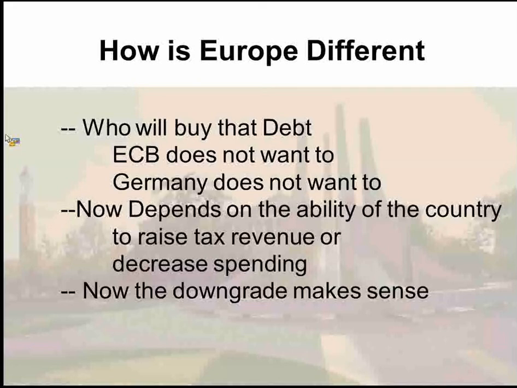There is a financial stability facility. I can't remember exactly what the acronym is for it. And what's happening here is that a bunch of the countries all agreed that they would put money into a pool, and then they would buy that debt in case somebody was about to default on the debt.